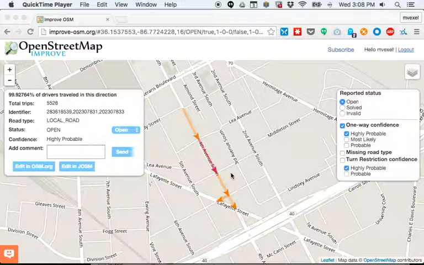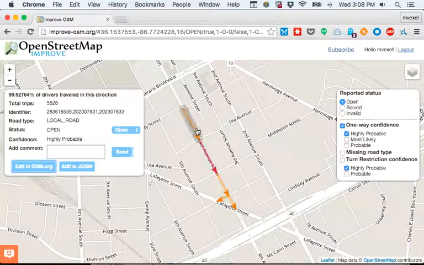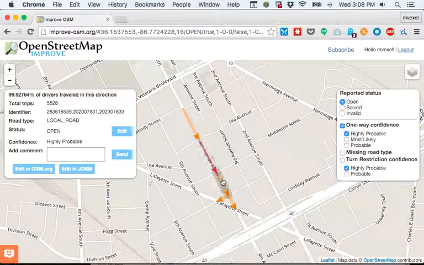And quite often that is not the case, and that's when you would see one of these guys here on improveosm.org. So let's look at the editing process. You can see that there's actually a number of errors here, most of them really the same road. We cut all the roads up into segments that span one intersection to the next. So this may be just one OSM way, but in our data it's actually a couple of different segments.